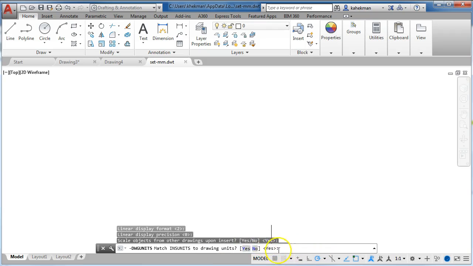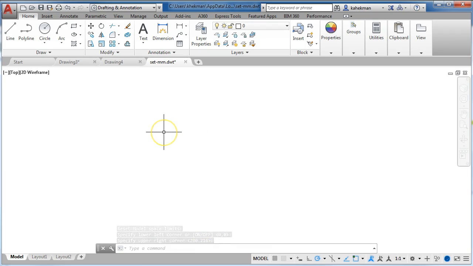These are default. And then you can also do limits. You're going from 0,0 to 280,216, which is another way you can set your limits if it's wrong. But don't just edit your limits, because you need to go through the startup to tell AutoCAD that you are using a millimeter drawing for the exercise.